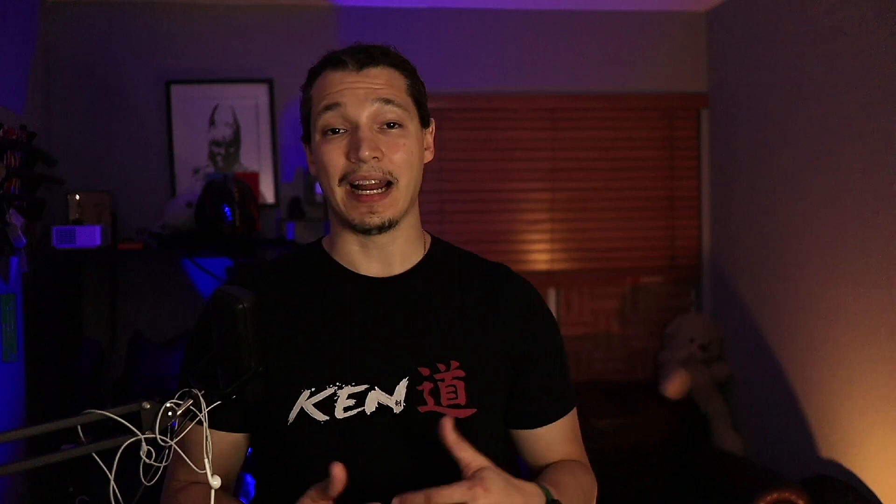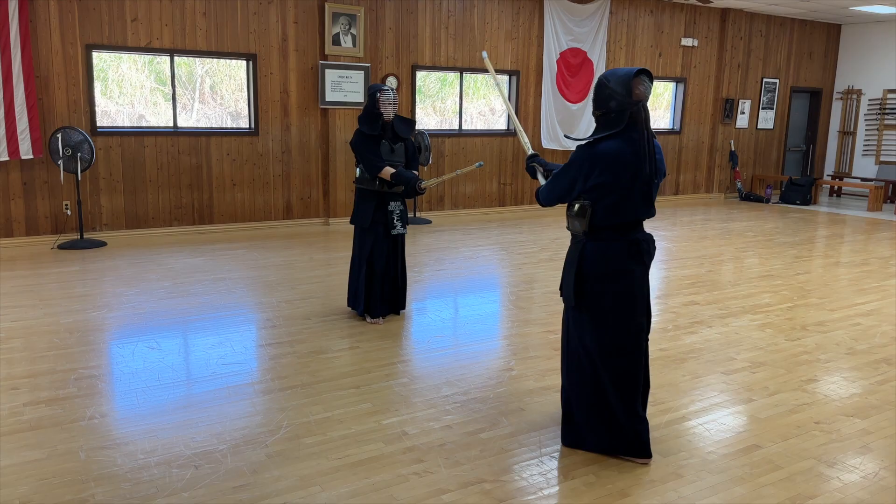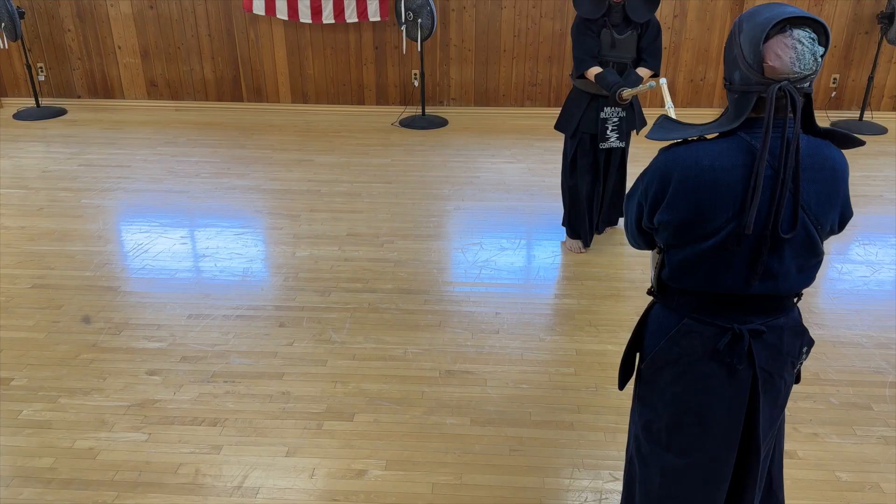To progress into a fluid kaeshi-do, take each of the stages I mentioned and work on them independently, then connect them. Understand how to catch your opponent's shinai as you're in motion, turn around to get the impact, bring the back leg forward, and follow through. Sometimes your opponent comes closer and you need to adjust — you don't have to go straight forward; you can throw your right leg towards the right, but always keep the intention towards your opponent.